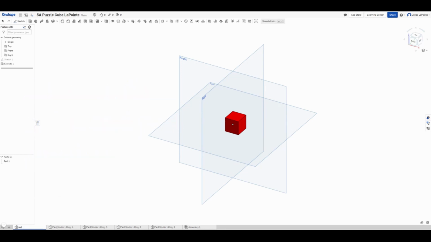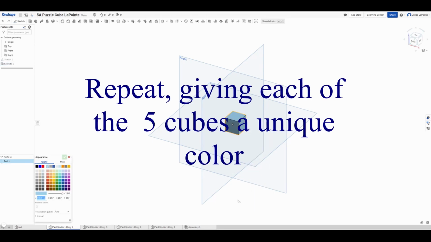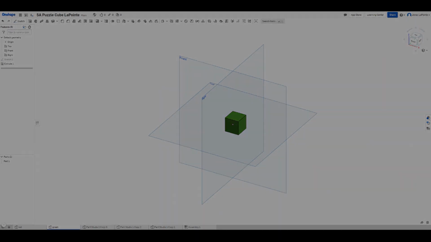I'm going to follow that same procedure for these other ones. I don't care what colors you use. You will be just doing your thing with changing the colors until you have all of them made. So I'll skip walking through each of those. Then what you're going to do is build using these colored cubes to make each of your pieces.